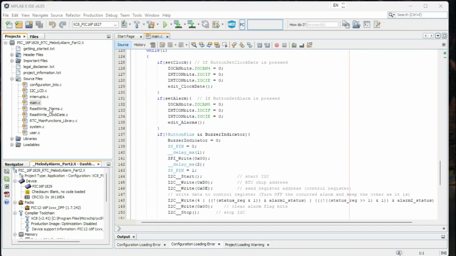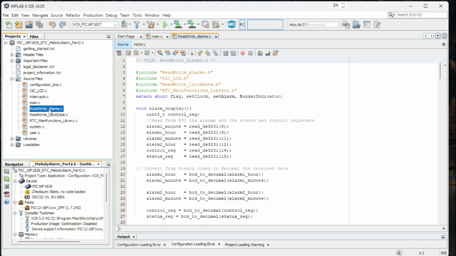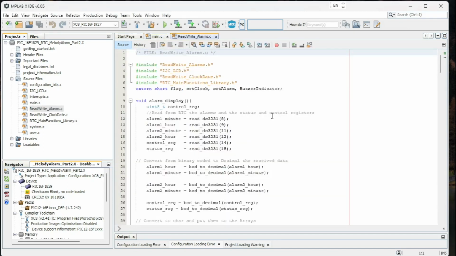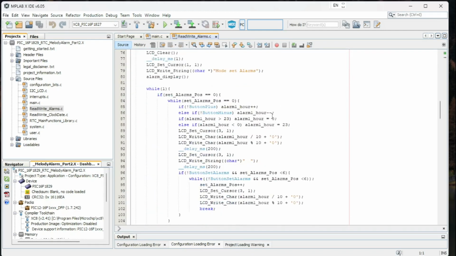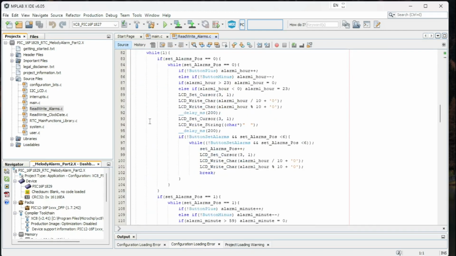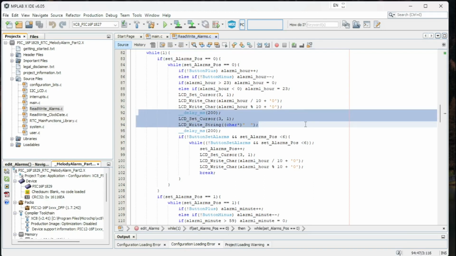The other change we have also made is if we go here to the read-write alarm and scroll down to the edit alarm, at that point we have an effect of blinking.